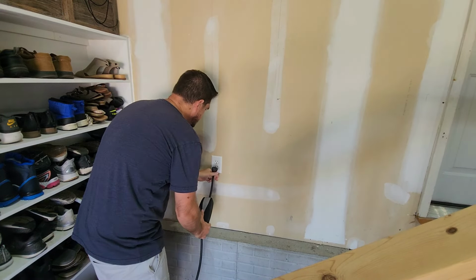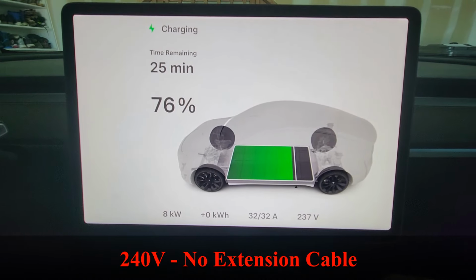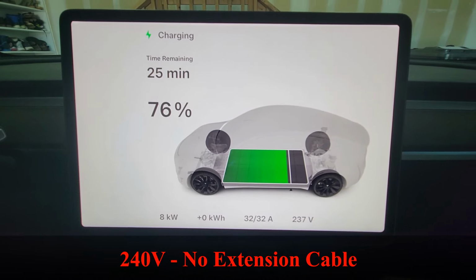Now let's step it up a notch and plug into a 240 volt, 50 amp outlet, which is where you really get the benefit of faster charging. Again, I'll show you the charging screen without the extension cable first, and you can see the higher amperage and faster charging rate, which is ideal for overnight charging or when you need a quick top up.